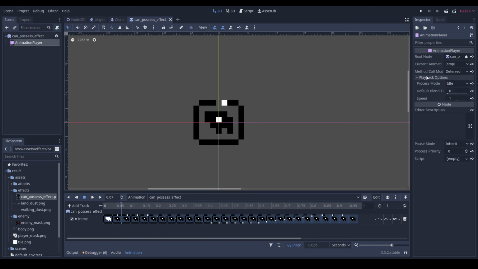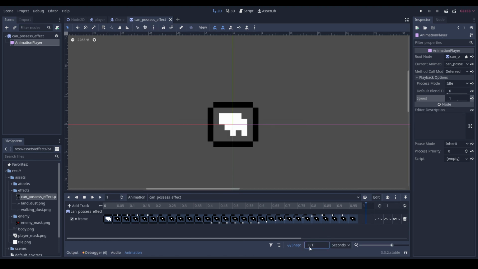So this is our short animation, and the reason why we're doing it 1 second is because it's easy to modify the playback speed in the animation player to make it how long we really want it to be. I don't know if I've explained the playback speed yet, but essentially it's the speed that this goes. So if it's at 1 and our animation is 1 second, this happens in 1 second. If it's at 2, it happens in half a second. If it's at 0.5, it happens in 2 seconds. And you can do negative numbers, but they really just mess it up, so don't.